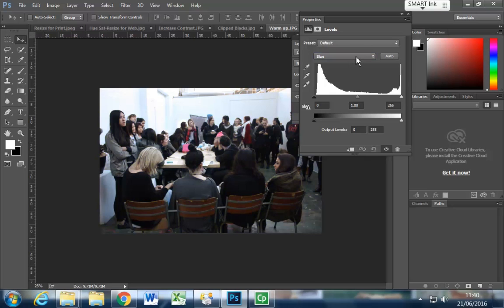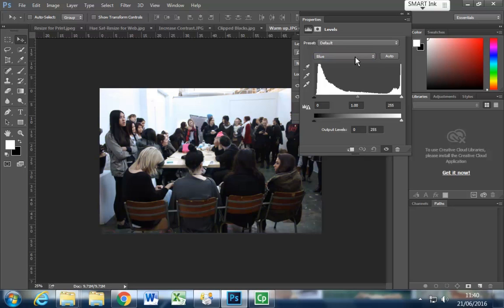Which are my cool colours in there? Blue. Yellow is warm. And cyan is cool. Red is warm. Green, magenta are weird. They sit on this funny line. And we actually, when we're doing this, we forget about green and magenta. Most of the time when you're correcting colour, you do not touch green and magenta.